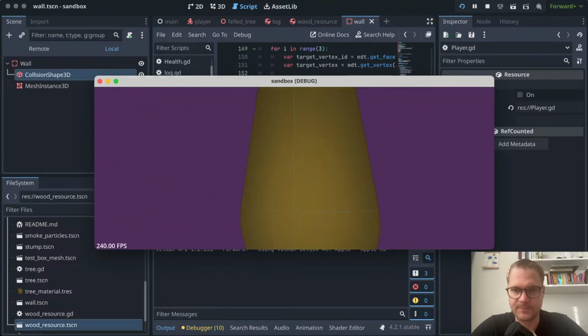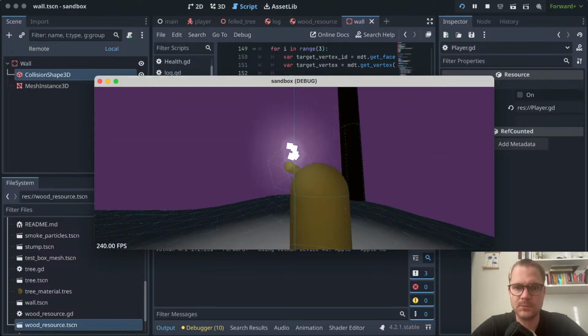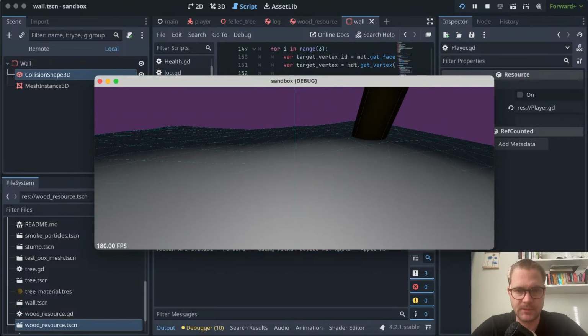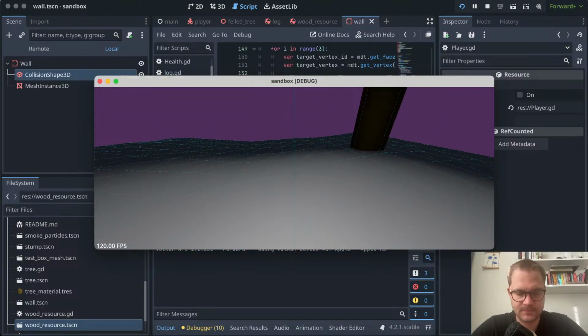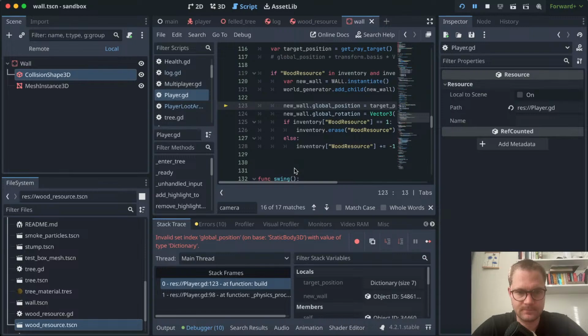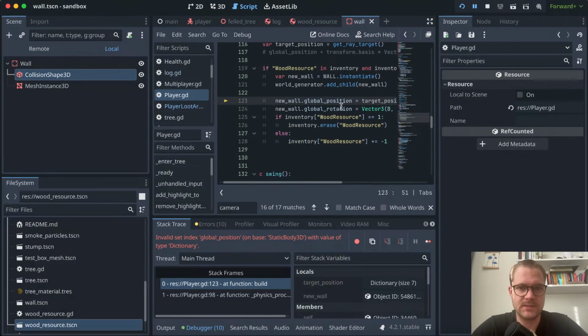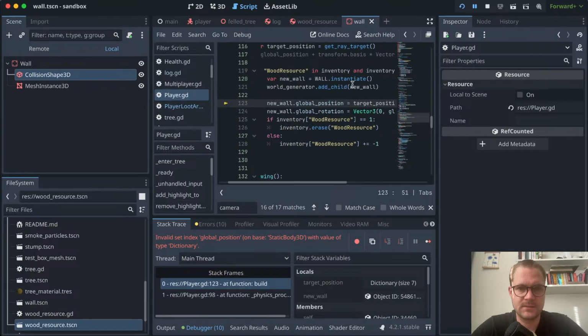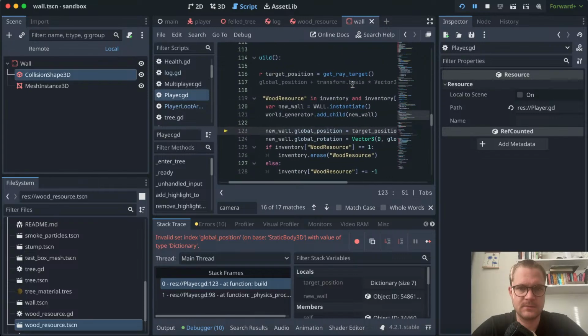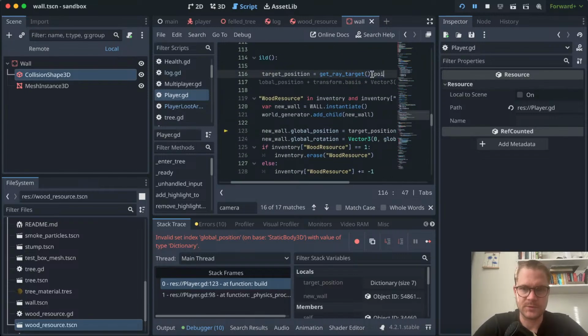We're gonna need some wood to build. Right, of course. What is it? It's dot position.